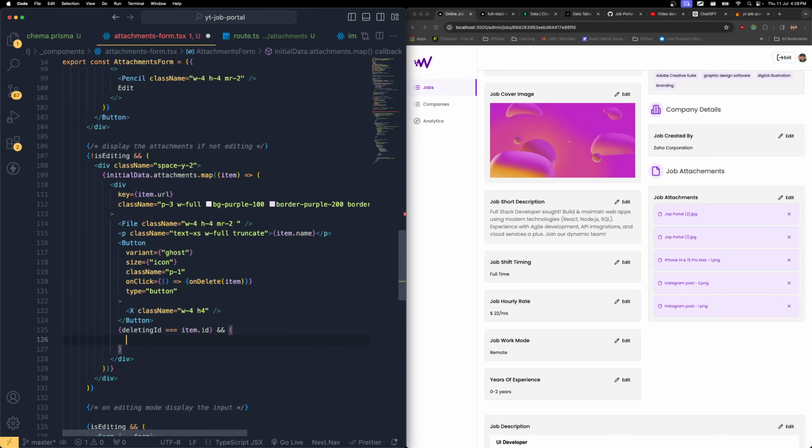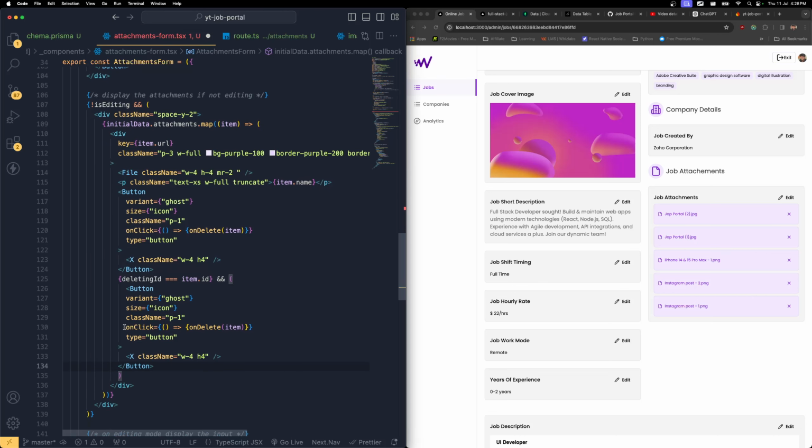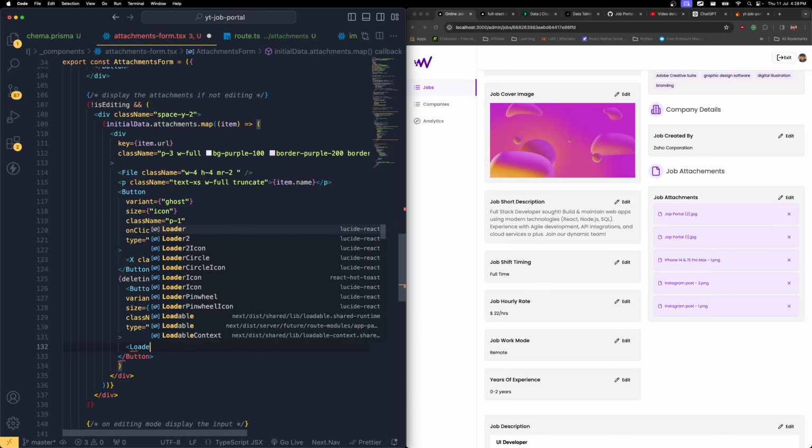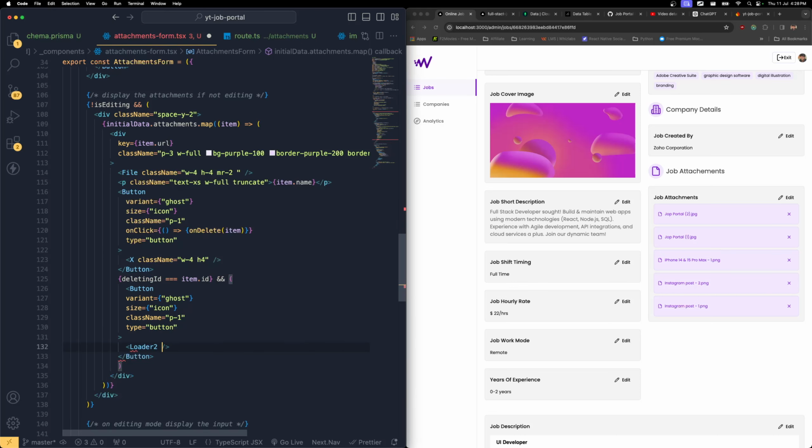If it is equal to that, I'm going to bring a button and remove this on click event, keeping everything else as it is. Inside here, now I'm going to bring the Loader2 icon, with class name height 4, width 4, and animate spin.